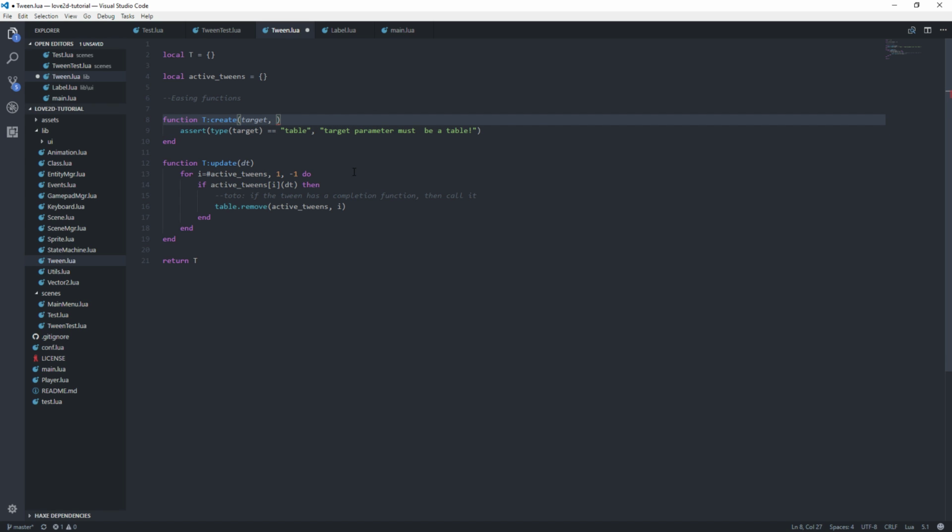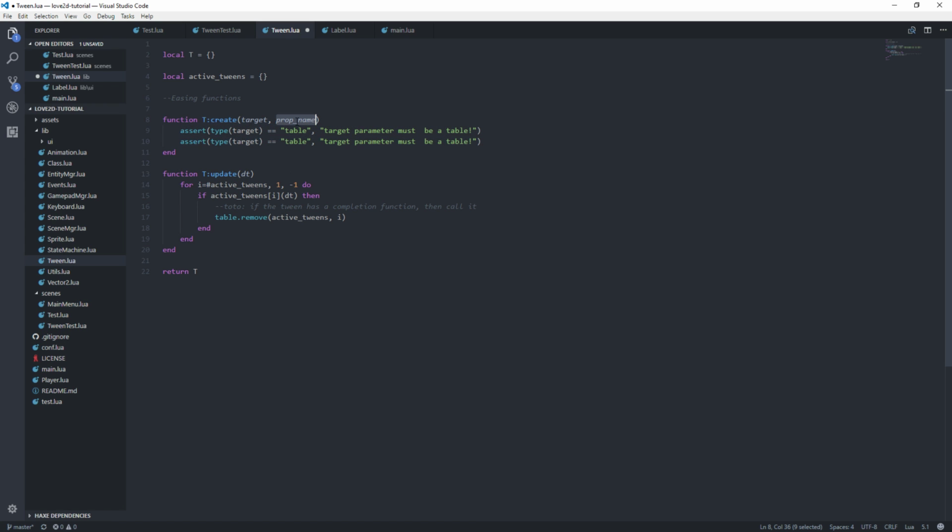And then we'll want to know the property name that the user wants to change, and we'll probably want to assert on that too. Probably want to assert that the property name is a string, and we'll say target parameter, property name parameter must be a string.